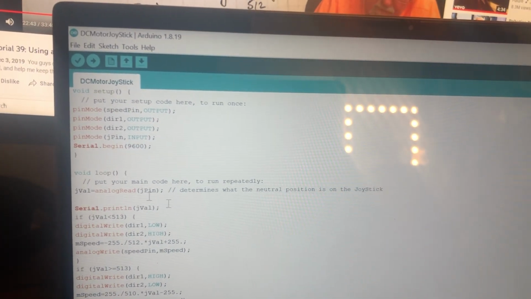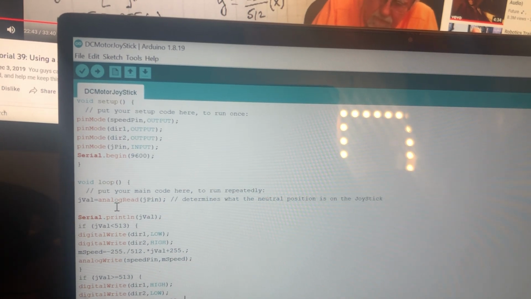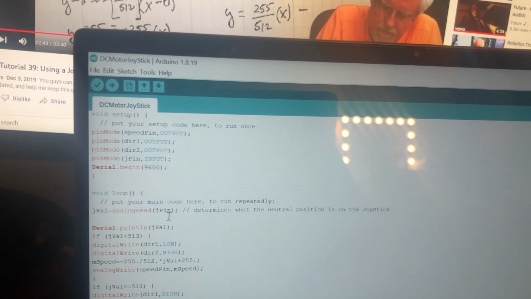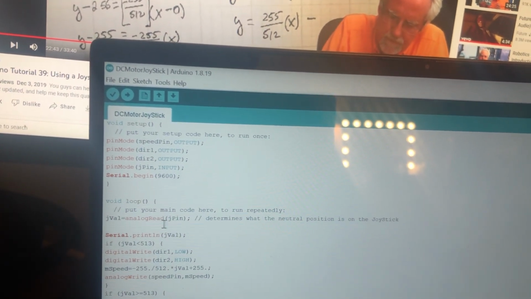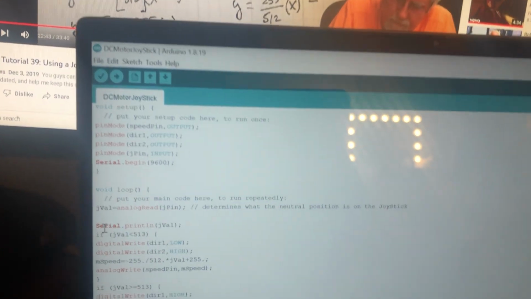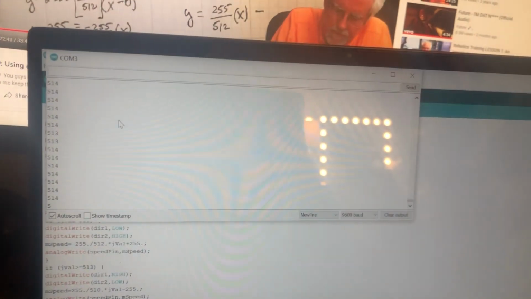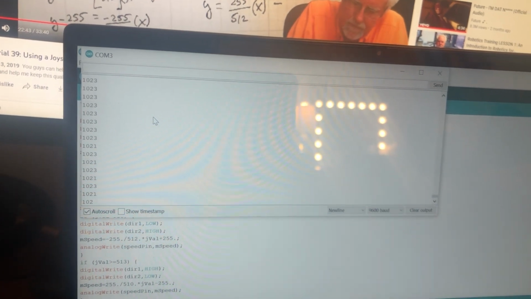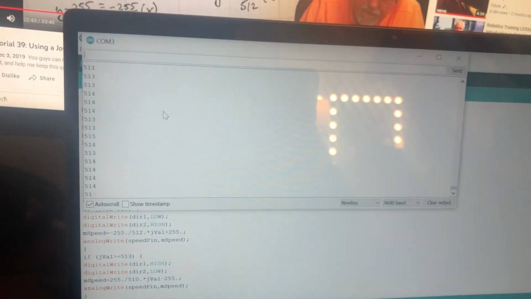Starting here with our main code, our J value is going to be the analog read from the J pin. Due to the fact that it is an analog pin, it is going to be analog read, not digital read. Here we have a serial print LN for the JVal, which you can take a look at in the serial monitor. If you move it in one direction, you get 0. Move it in the other direction, you get 1023, which is the max value in that direction.